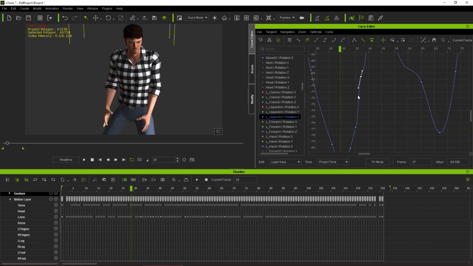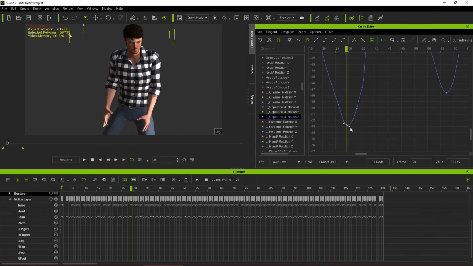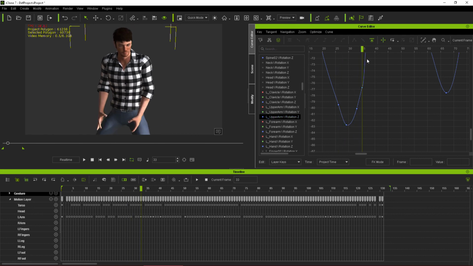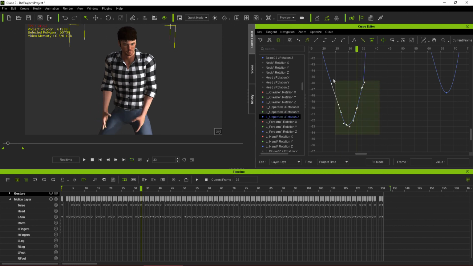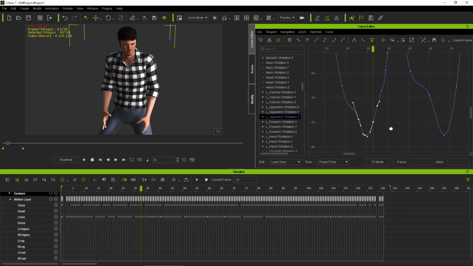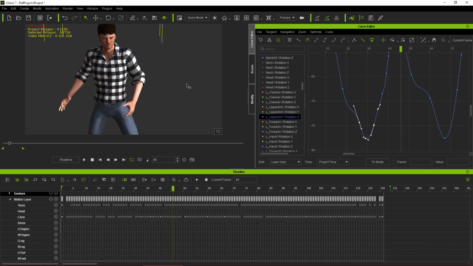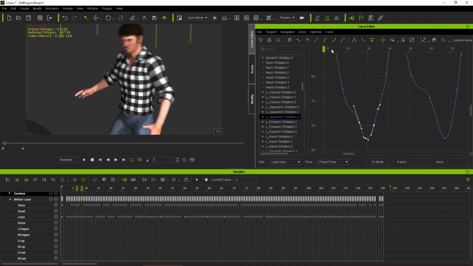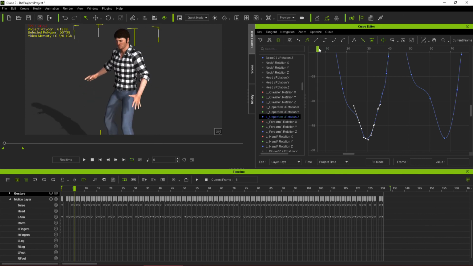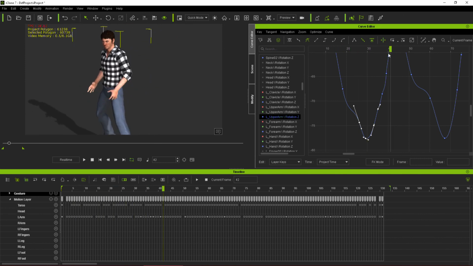So I'm selecting the keys here. Shoulder, bring this guy up. Shift. Let's bring the in and out, since we know these guys are going way too far. Let's shift-click, drag up. All right, let's see how that's looking. A little bit better, huh? So you can see with those little edits, I've moved the arm away from the thigh. Right now it looks like the finger is getting through.